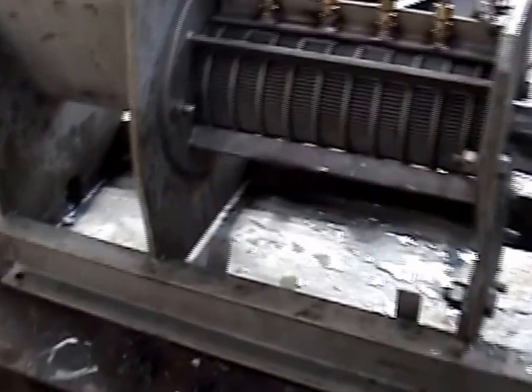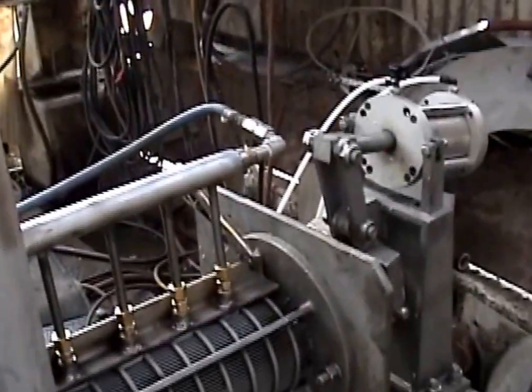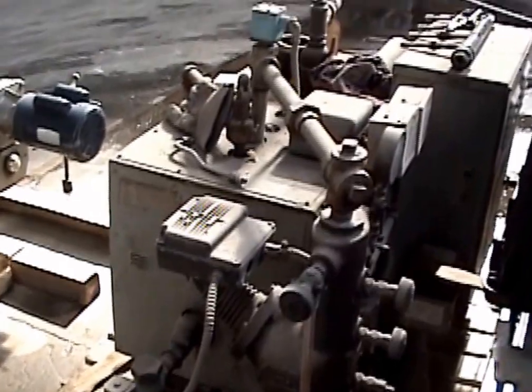Oh, quite a bit of water around here. That's steam condensation, because you can see the blue line. That's going to our boiler over here. So we've got a boiler making steam.